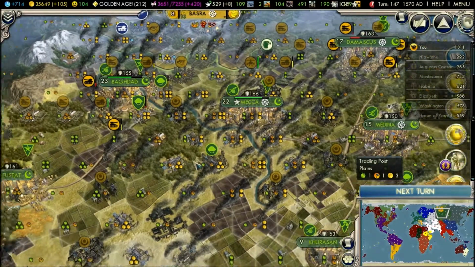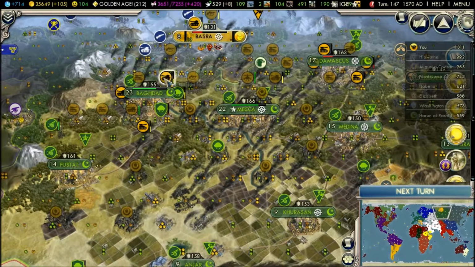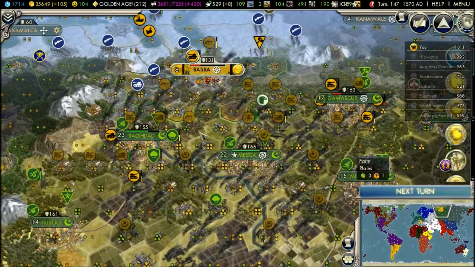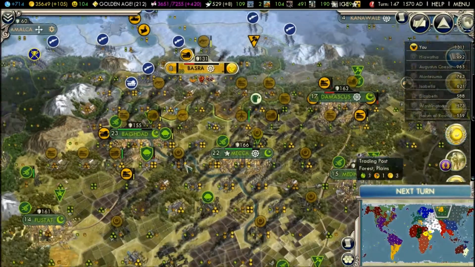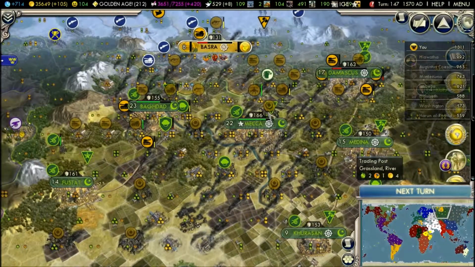You can see I have pillaged tons of their tiles, mainly with these Cossacks that I brought in. They're not very useful in this era, just because they're a little outdated, but they're definitely useful for pillaging because they're fast and they have lots of moves. And I brought in 6 more panzers, so I think I'll be able to take this city and hopefully this city if I concentrate my units.